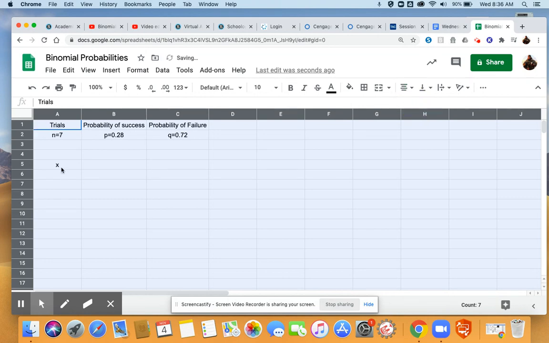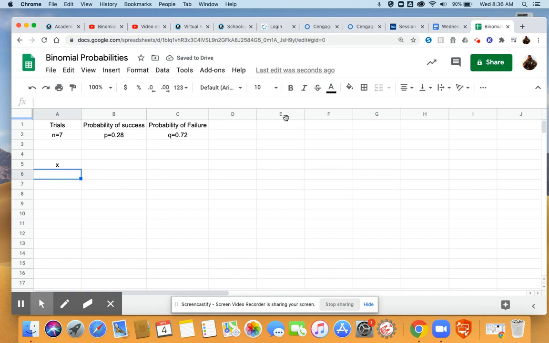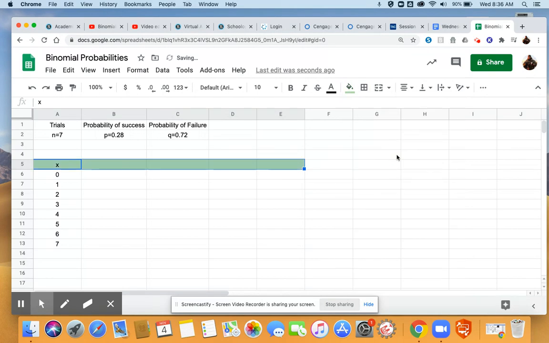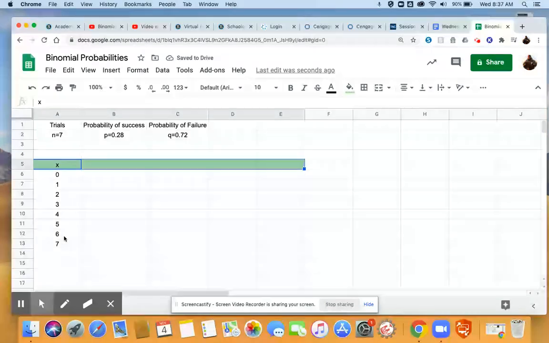We're going to take that formula. Let's start here by listing our X values: 2, 3, 4, 5, 6, and 7. These are all the possible values that X can take on. Again, it's possible no one will say Social Security is their primary source of income for retirement. It's possible all 7 will say that.